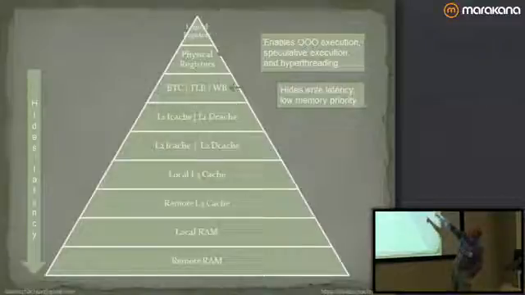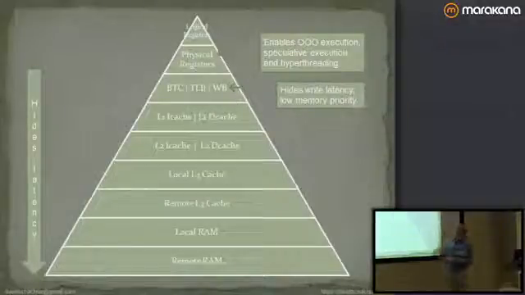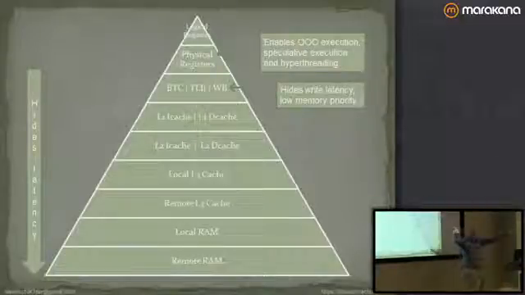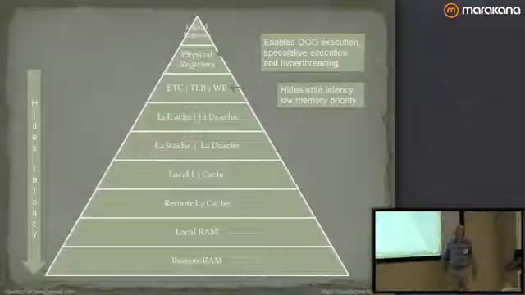The second item from the top, physical registers, is there to allow the microprocessor to do that aggressive extraction of parallelism from the instruction stream at runtime. It allows instructions to be executed out of order. It allows instructions to go both ways down a branch even before we know which way the branch is going to go, and then throw out the path that should not have been taken.